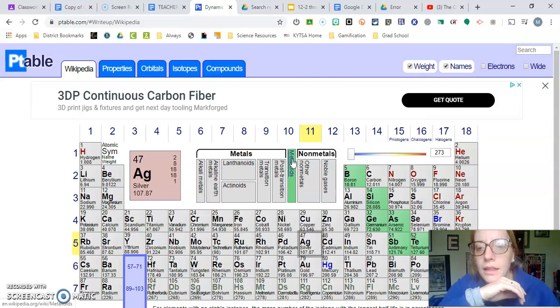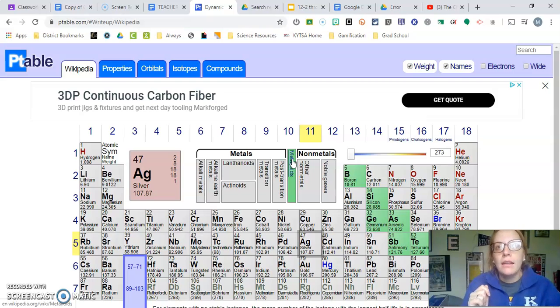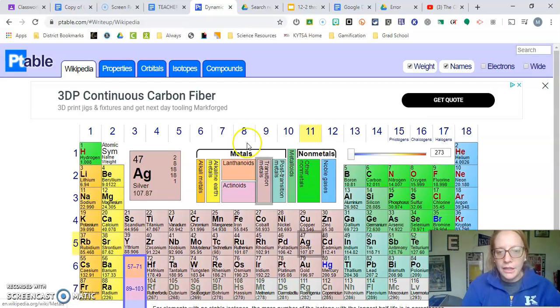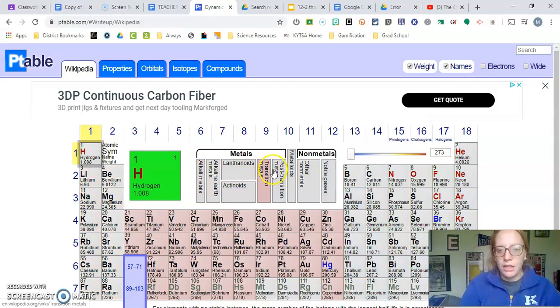So if you had like CO2 or O2, oxygen that you breathe in, right? One more thing, hydrogen is also a nonmetal. So I said everything to the right is a nonmetal, and hydrogen. Okay, don't forget about him. Some people think that it's a metal because it's over here on this side, but it is a nonmetal.